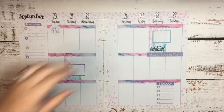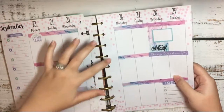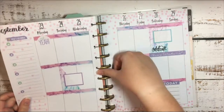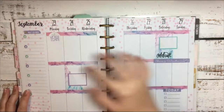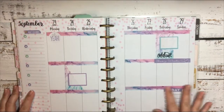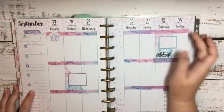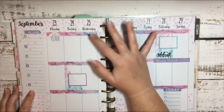So yeah, I'm gonna go ahead and put this back on the disc. And just put that down. So yeah, I don't know about this washi stuff. May not last very long. Now I know why a lot of people don't use it, because it doesn't stick that well. Like, some spots do, but right here, it's not wanting to stick. And like over here, it wasn't wanting to stick. So I don't know. That's a little weird.